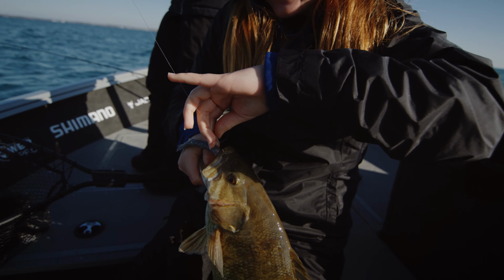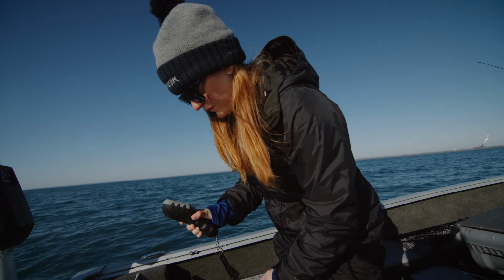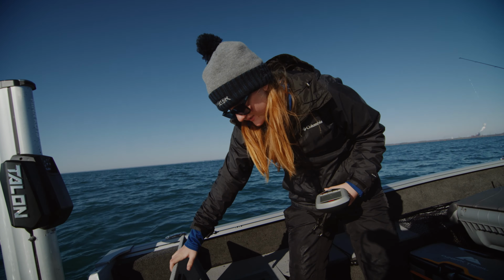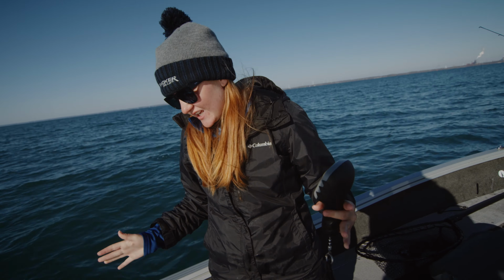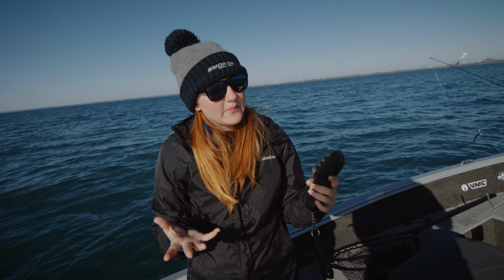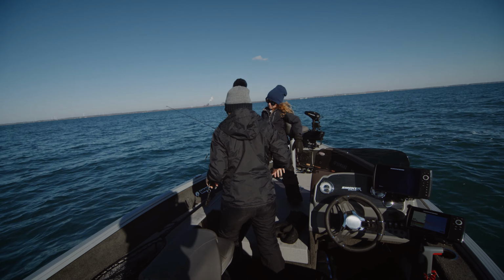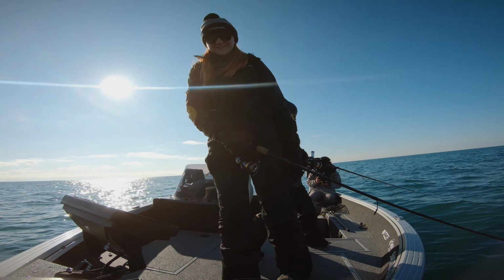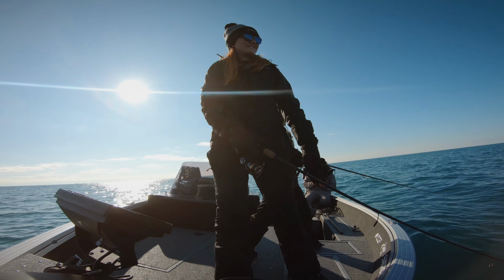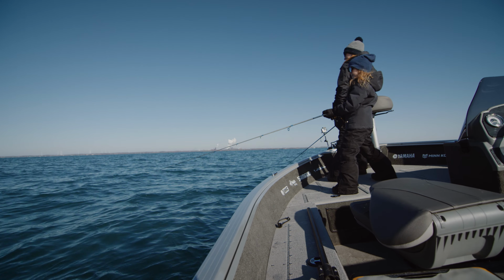His eyes are too pretty to be big. Oh, that was barely hooked. Good thing you kept the tip down. Not quite her biggest. I just wanted to weigh him just in case, because fish that are shorter but chunky can be quite deceiving. So I just wanted to double check and make sure. Claire, you are ripping that fish's head off. Were you mad that I said you had a bad hook set? Were you? Apparently. Yeah.